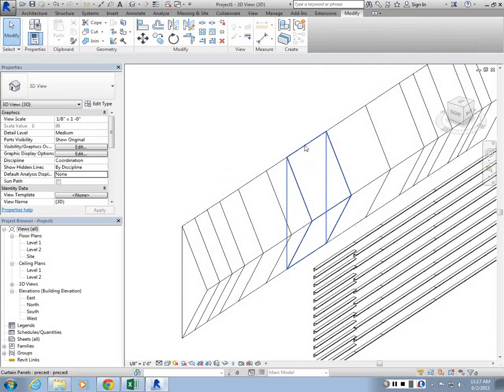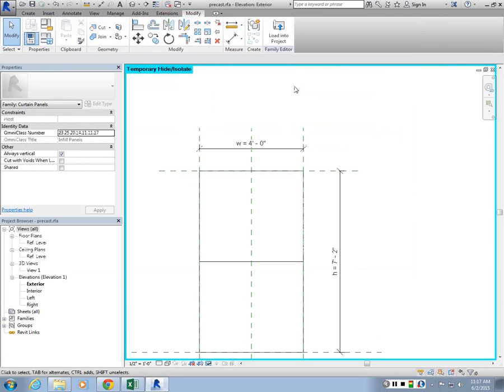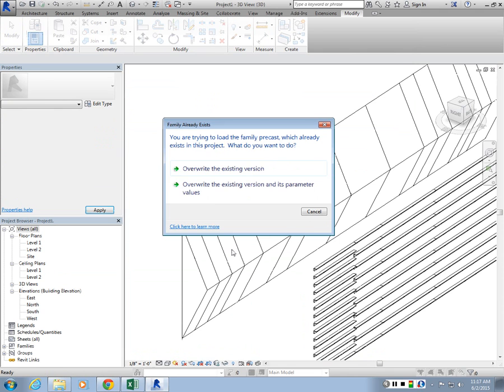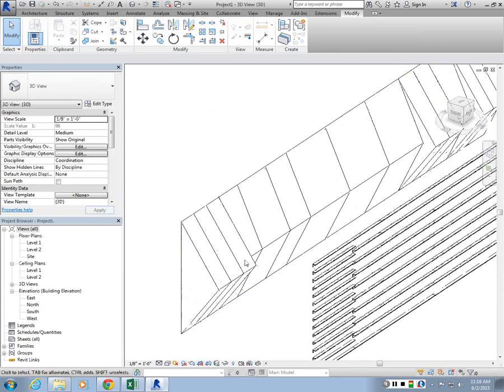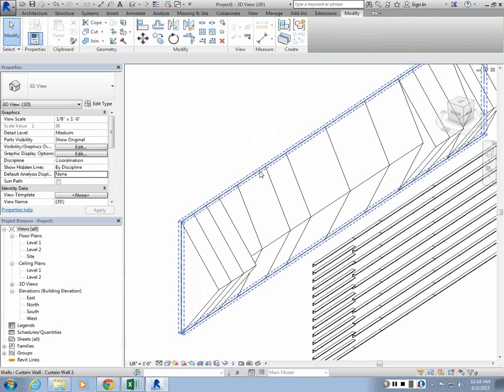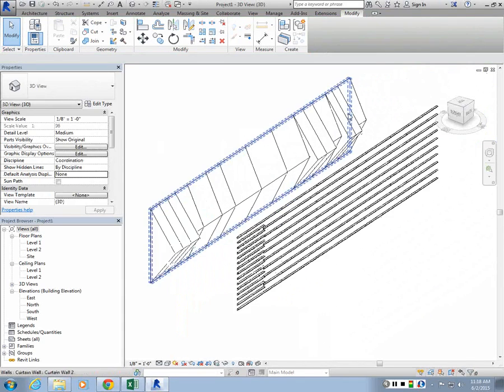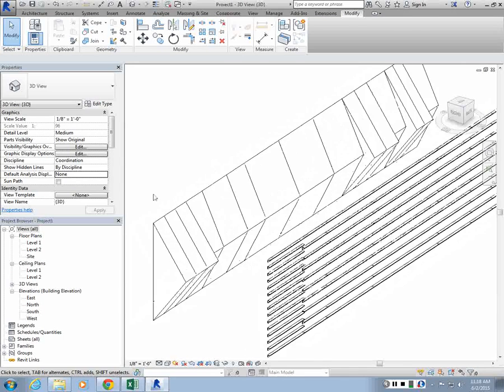So I need to basically increase this area threshold. So if my area is less than, let's say, 100, I want to use 35, else I want to use 25. I'm going to hit apply, hit OK, load into the project. Now these guys are using a different angle, right? Because their area is less than 100. So their angle gets set to 35, and this guy gets set to 25. Right? So these are different too. So I can keep customizing this.